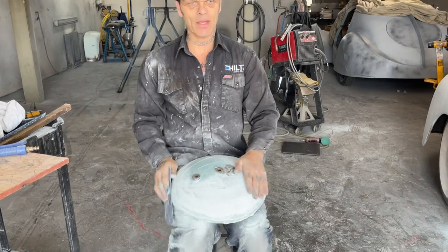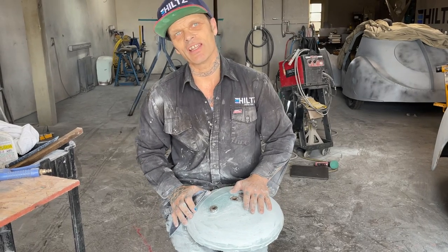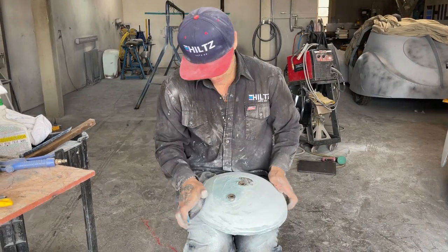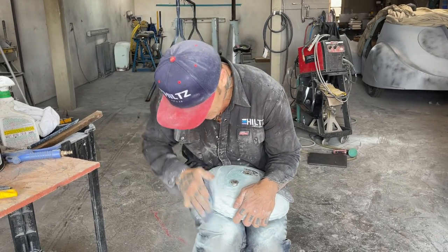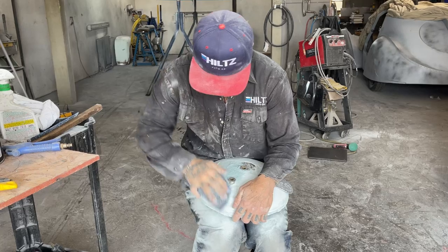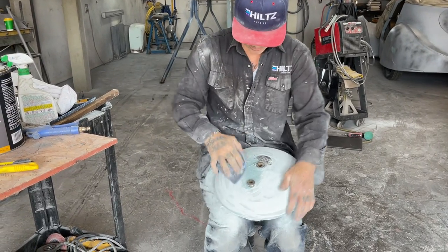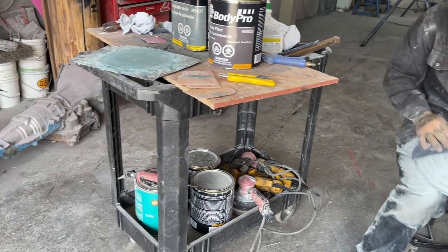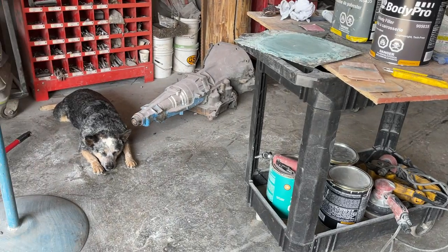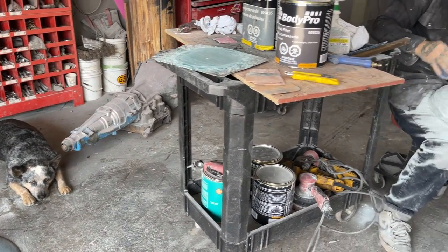It's hard to believe all that stuff matters, whether you put one coat on or two coats on, how long it takes you. It's hard to believe the time is the difference. There's a difference from a sharper piece of paper right there.